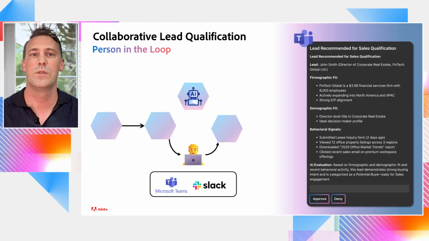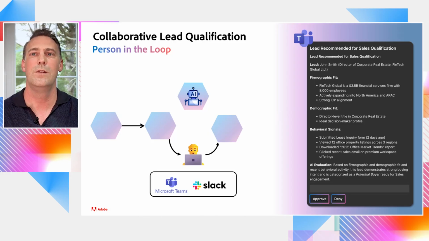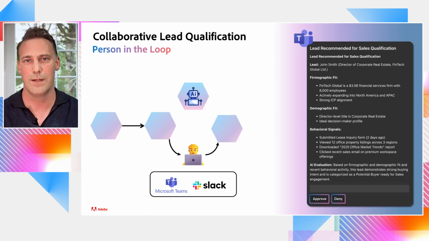These approvals can go through Microsoft Teams, Slack, or even email, wherever your team already lives and works. You review the AI's recommendations, see its reasoning, and click approve or reject. It's just like when you're training a new intern. In the beginning, you don't just give them free rein to do whatever they want. You look at things together, give them feedback, and slowly build trust. With the AI agents, you can follow this same exact model, just a little faster.